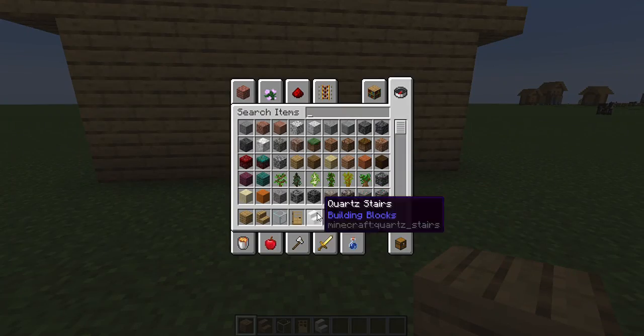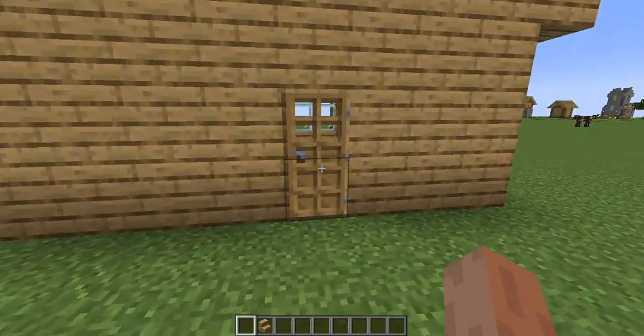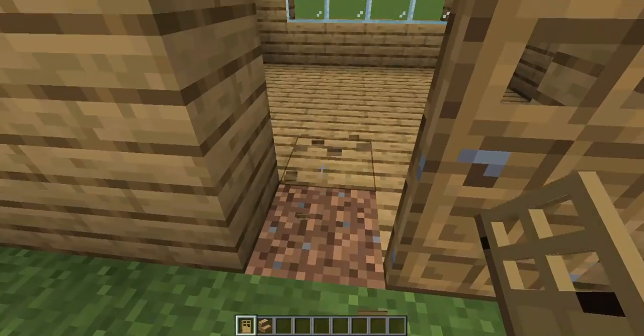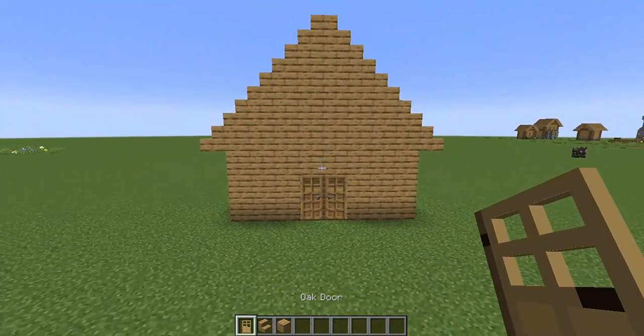Hey guys, today in this video I'm going to be telling you how to make your builds look a lot better. First thing you want to do, always make your door double and even, right there.